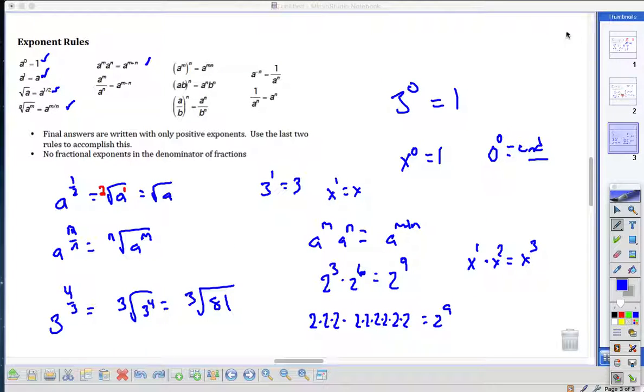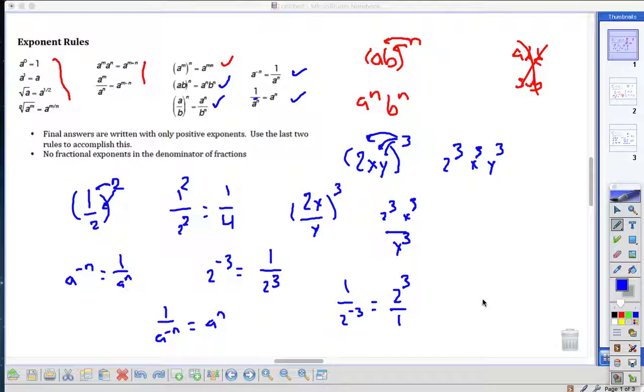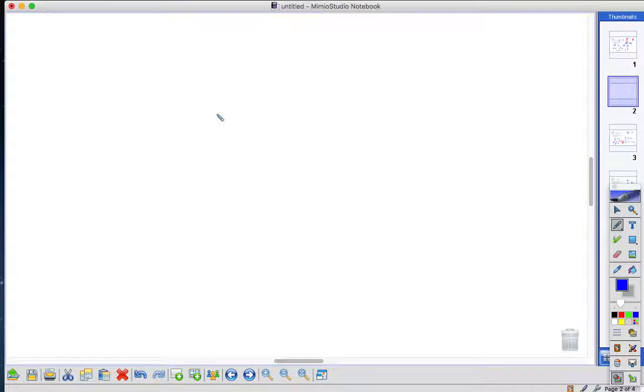All right, got one more thing to show you, and that is what to do when I have a square root in the denominator. So let me get a new sheet up here so we can do that. And let's say that I am reducing a whole bunch of fractions. Now, before I do that, let me show you a big case. So let's say I have x squared y to the 3rd over x to the 4th to the 1/2 power. So this means I can do it in any order. Oh, let's put some numbers in here.